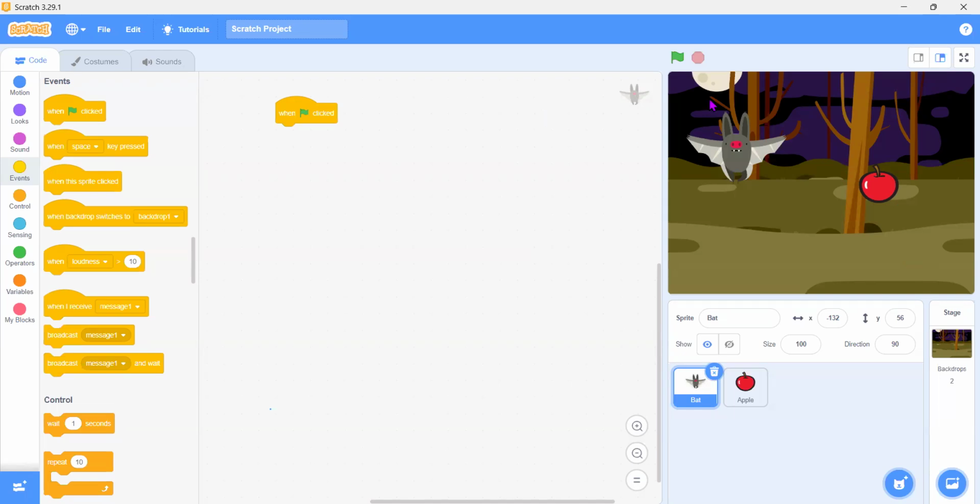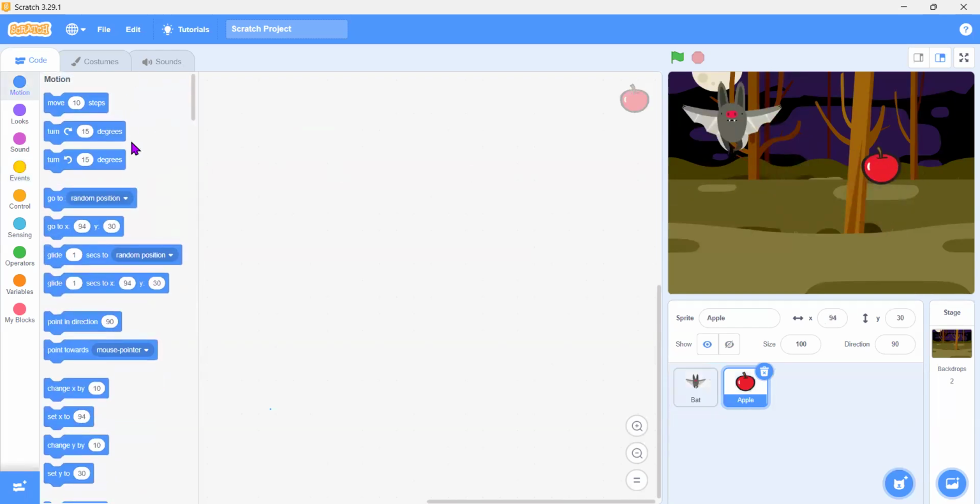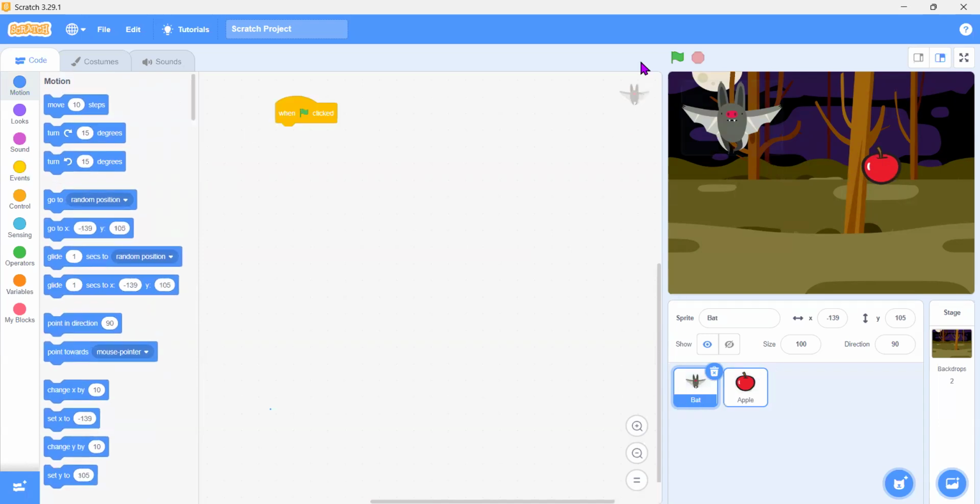And here we want the bat to chase the apple, right? So first we have to go to motion. Can you see this faded sprite here? When I click on this sprite, you can see the faded sprite right here. So it shows this is the bat's desktop.